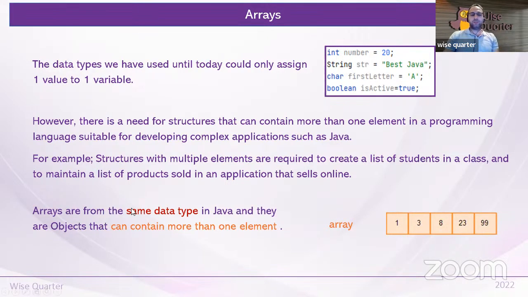Yes, in an array, we can store the same data type. It's very important. If you are planning to store numbers in it, you should create it that way. When you are creating an empty array, you should say that I am planning to store integer numbers in it. You need to set a data type. You cannot store different data types. You cannot store string and number data types in an array. All of them should be the same. If you are planning to store chars, you should set arrays that way. Arrays can store only one data type in Java.